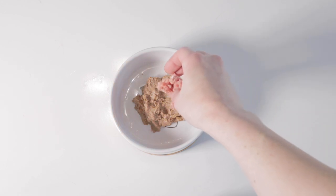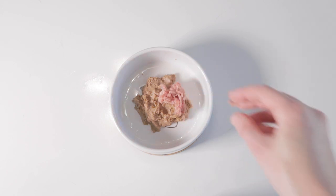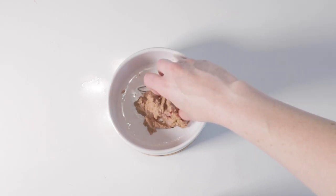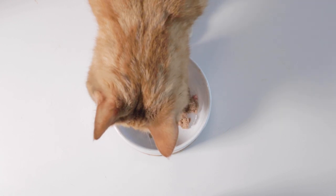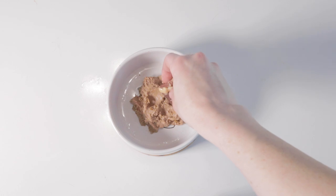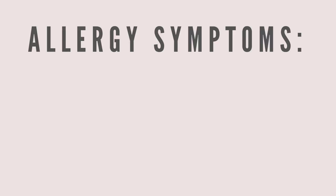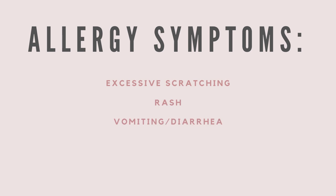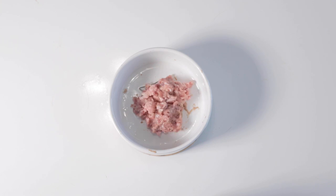After a few weeks or so of eating canned, try adding in a little bit of raw to your cat's wet food. This can be a premade grind or small chunks of white meat like chicken, turkey, quail, rabbit, or duck. If they eat around it, try mixing a teaspoon of raw throughout their wet — odds are they will get a little taste of it and start getting used to the scent. If this seems to work, slowly continue to add more and slightly bigger chunks. If they do well and don't have an allergic reaction to a protein, you can slowly start incorporating other proteins. Slowly decrease the wet while increasing the raw.